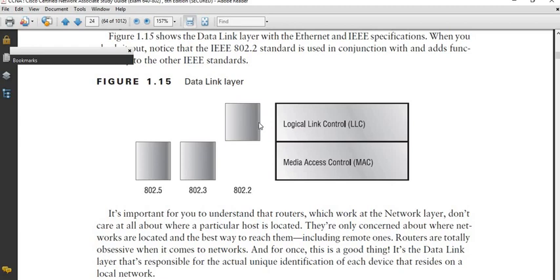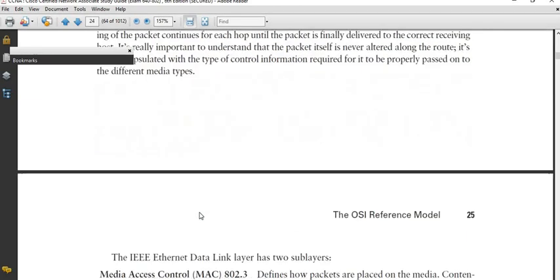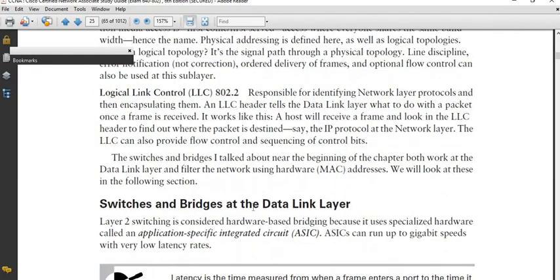LLC will now look at which of the routing protocols on layer 3 it should send this packet to handle it. Is it RIP? Is it OSPF? Is it EIGRP? All those pieces of information are to be determined to know which of the layer 3 protocols the layer 2 will forward the packets to. That is what LLC handles or takes care of. So that's what this guy helps to do, basically.